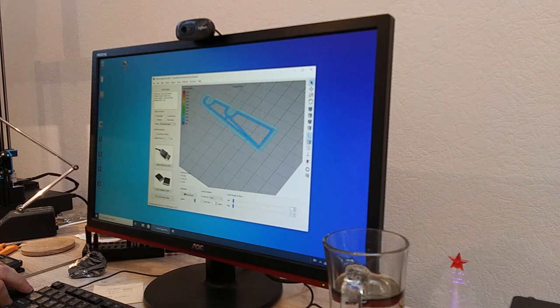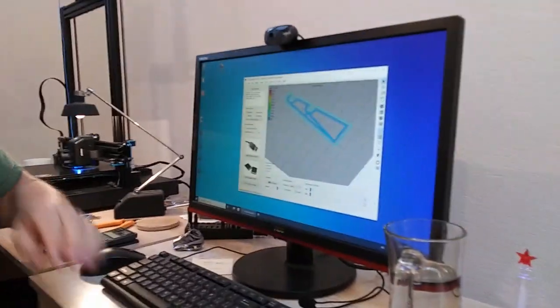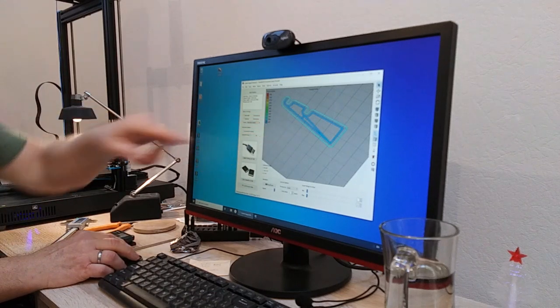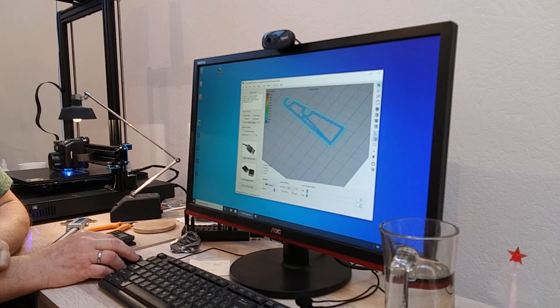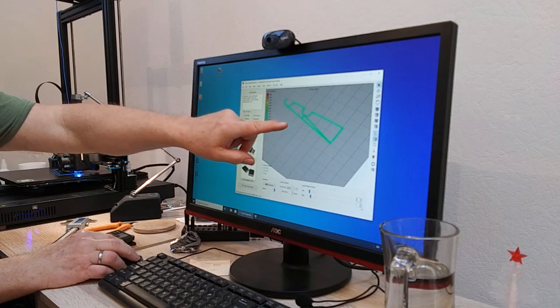So, I just told it to make the slices. Now we will make, look, these are the layers. And here it is made in layers. There is the first layer. Yes, here it is being made, look.